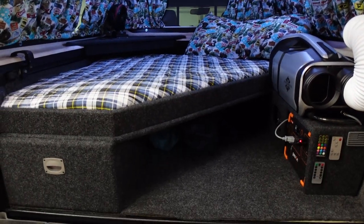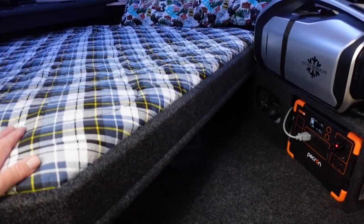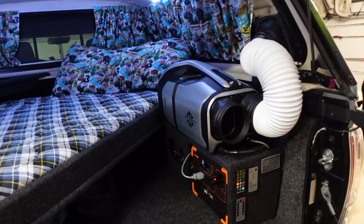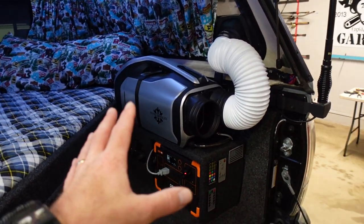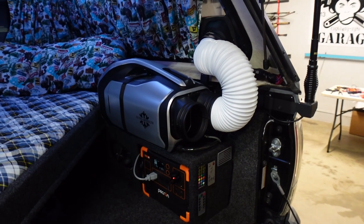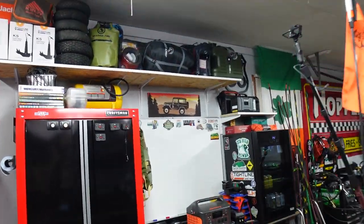So this back area is just about ready to start camping in. I mean, the bed's ready, the power's ready, the AC's locked in place, it's good to go. And what's cool is during the winter, we'll take this AC unit out, we'll put it up, and I'll have this whole little bench area here to set my little, what's this thing called over here, the buddy heater.